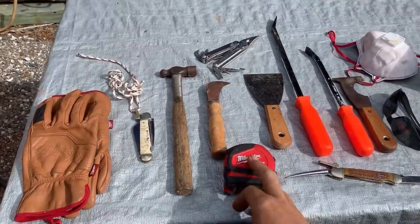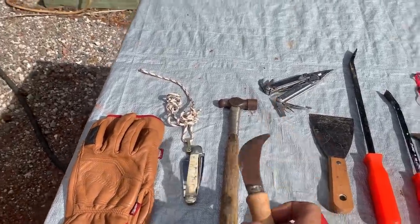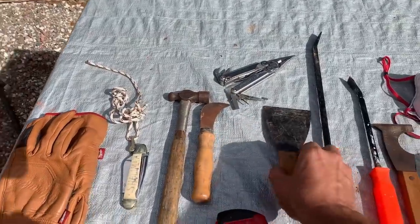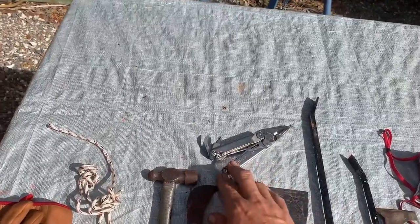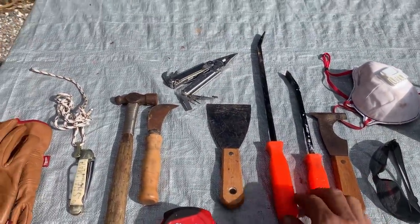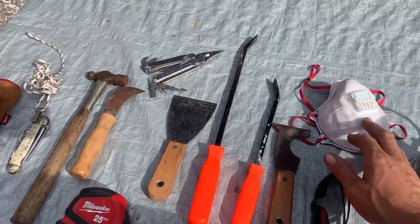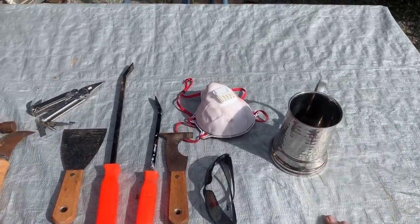Next, a tape measure. You're going to want a small hammer — I use a little ball-peen hammer — for sounding the hull. You want a picking tool; I use a reefing hook with the blade ground off so it doesn't tear up cotton. You'll want scrapers to chip back loose paint and look at the wood underneath. A Leatherman is good to have. Prying tools — I prefer small ones that get into tight spaces. Safety glasses and a mask — there could be mold, dust, anything — and your coffee, very important.